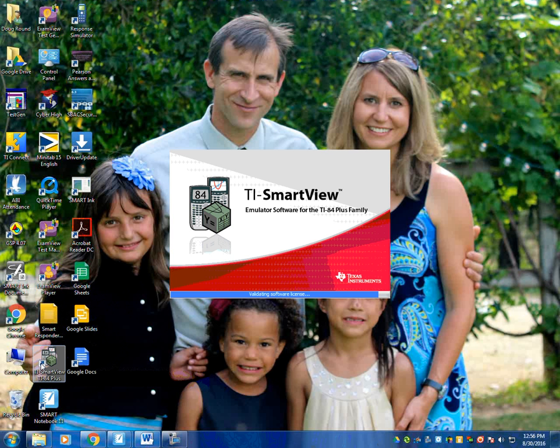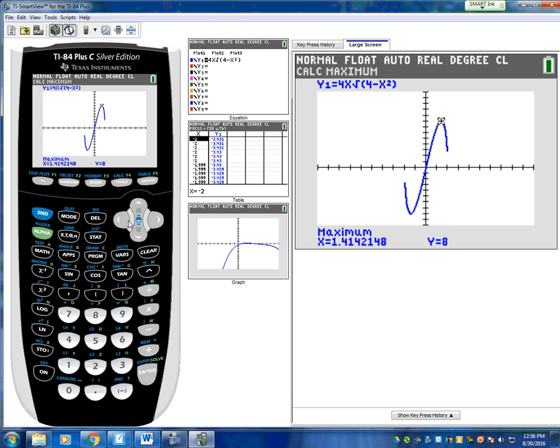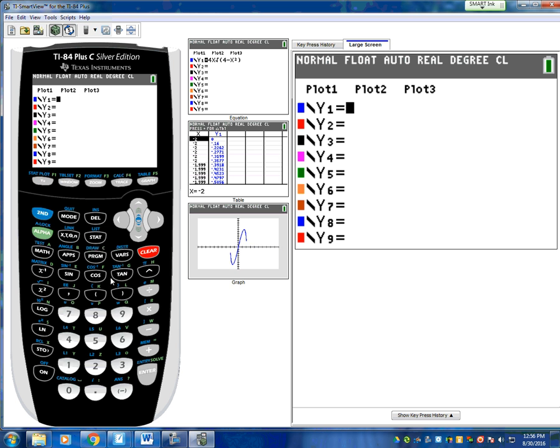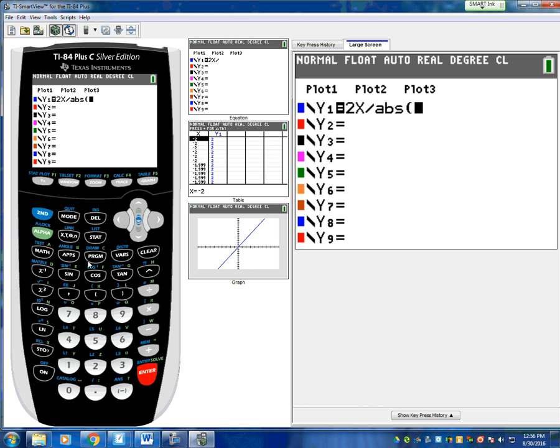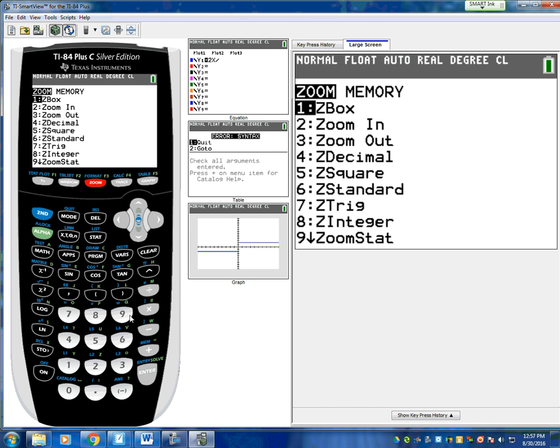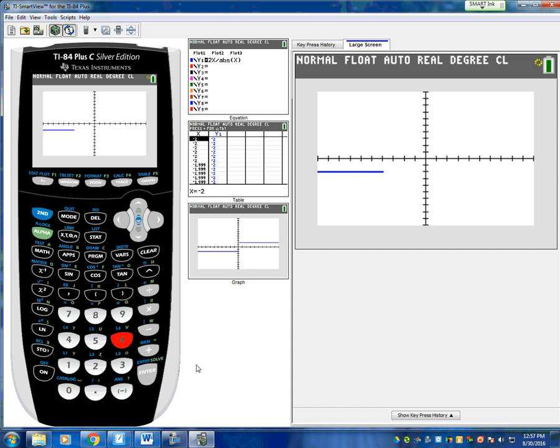So when we graph it, it's a line that stops at the x-axis and then moves up. It's really weird. The absolute value is under Math, just to remind you. I'm in classic mode, and that's what it looks like. Then I like to hit Zoom, Z standard, and we have kind of a salt and pepper type thing. So when x is less than 0, it's -2, and when x is greater than 0, it's 2.